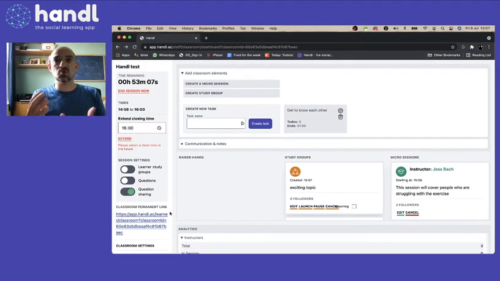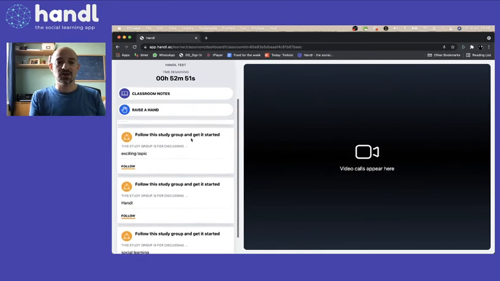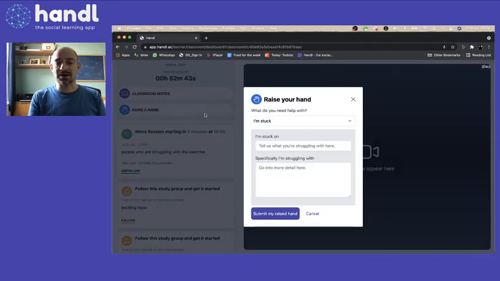Okay, I'm going to show you one more feature in this video, and that is raised hands. I sometimes call them questions on the instructor side. So I'm going to hit this button, and what this toggle does is it enables questions for learners. So looking at this learner view, you can now see they've got an extra button called raise a hand. And what they can do is press this button and it opens this dialog which allows them to ask a question or request feedback.